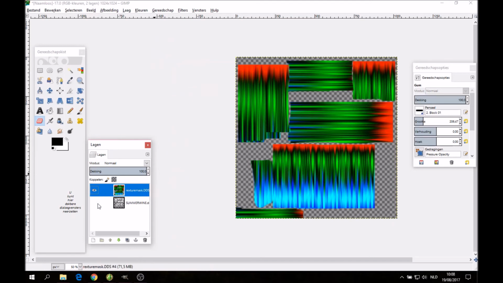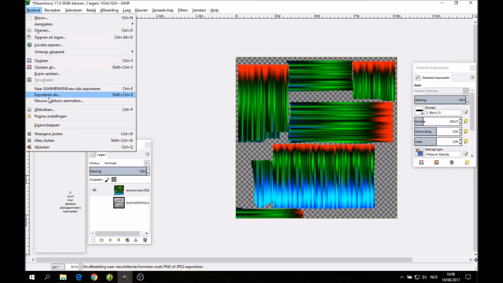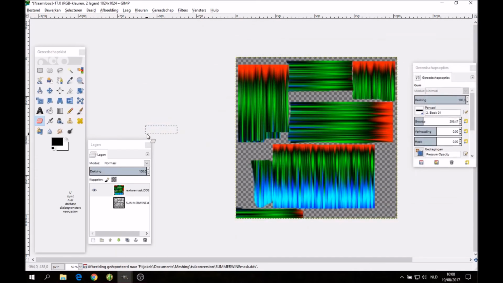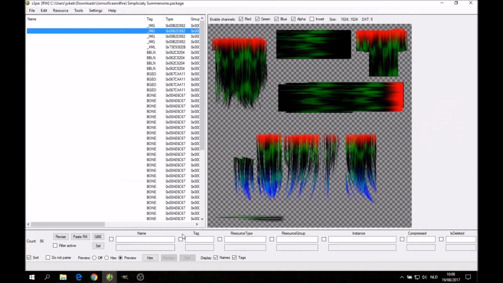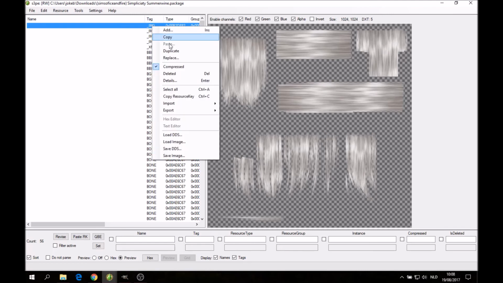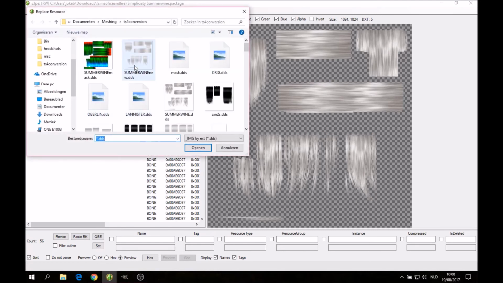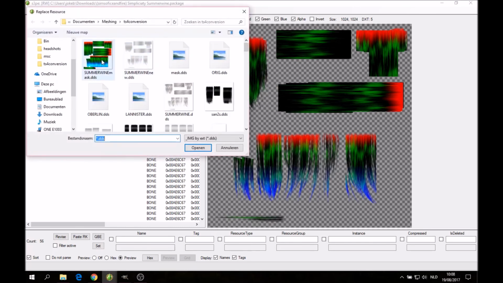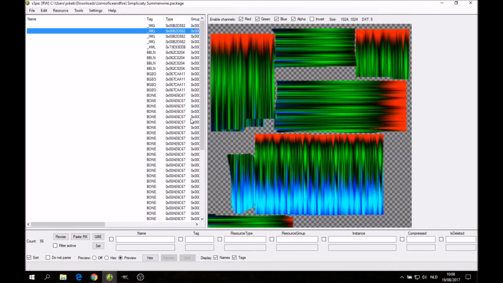And you're gonna export this one. Okay. And then you can just go to the image, the essentially package file, and import your new images. Just press replace here, and replace this. And you can save it.